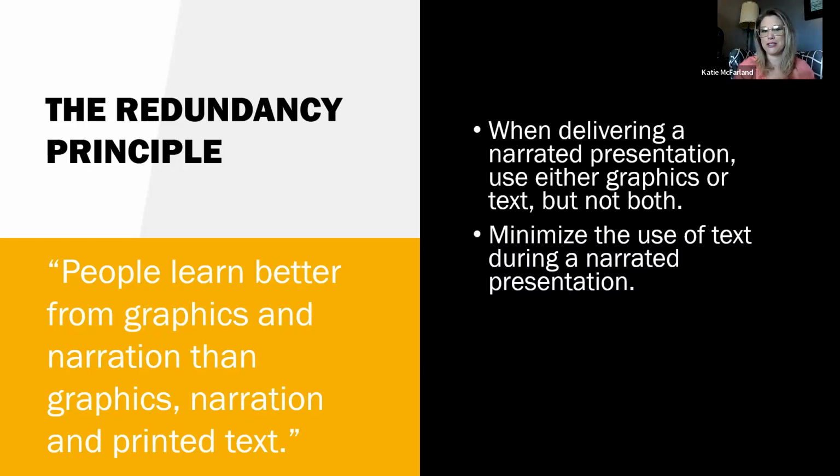Sometimes we forget as presenters that PowerPoints are visual aids. They're not our crutch. So we want to use those to make sure our point gets across. I like to use them as a kind of ready-made notes for the people taking the class, but I don't want it to be a whole paragraph of information that I'm expecting you to read while you listen to me. And that'll cause too much overload.